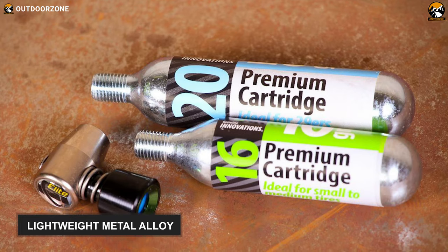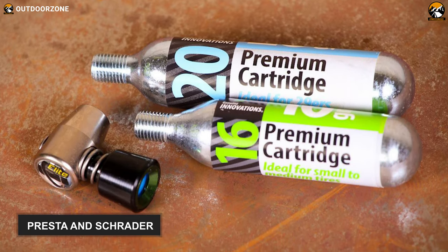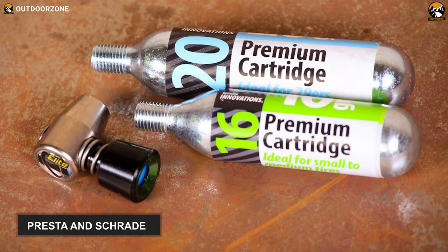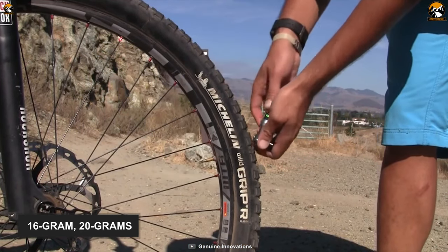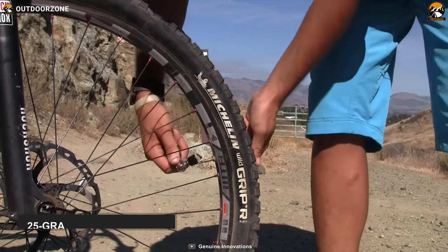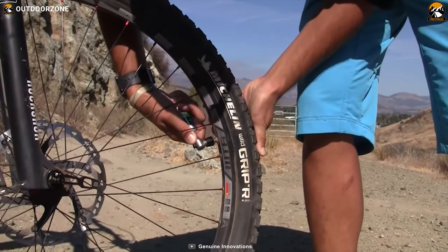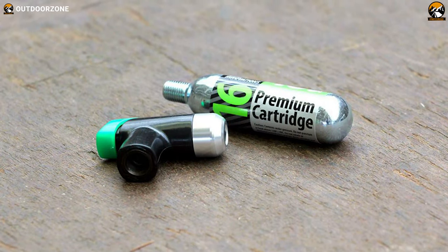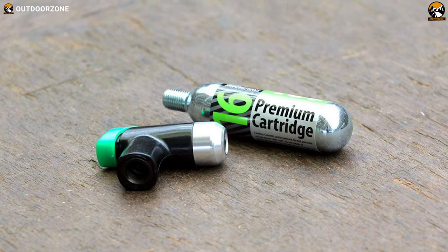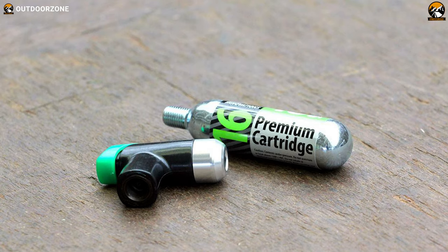Made from a lightweight metal alloy, this single-piece tire inflator is versatile as it can work with either valve — Presta or Schrader. Besides, this small inflator is compatible with 16g, 20g, and specially for high-volume tires, 25g CO2 cartridges. Road bike or mountain bike, whichever one you have, you are well sorted for any flat incident. Bring the Genius Innovations Air Truck with you so that you can remain content and tension-free as it brings the ultimate air power within your pocket.